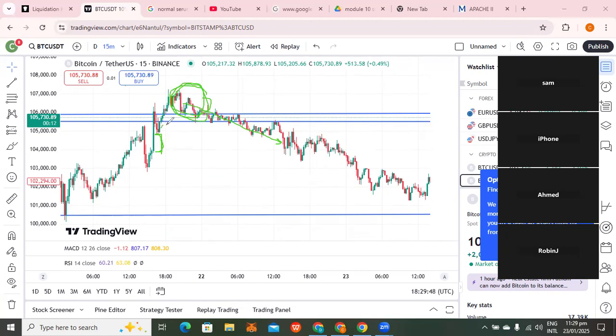So it doesn't matter if it crosses the supply zone, the seller zone, it will definitely come back. And as you can see, it has very beautifully come back all the way up to the buying zone. It's really, really that simple, right? And you can see it in live time that BTC is clearly respecting these levels, clearly respecting fair value gaps, clearly respecting all the parameters that it should, unless there's a breakout. So unless there's a breakout, you guys can easily take benefit of this concept. It's really, really that simple.